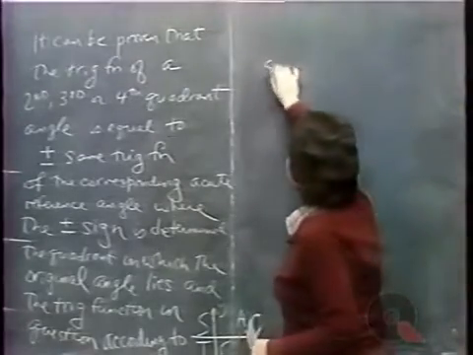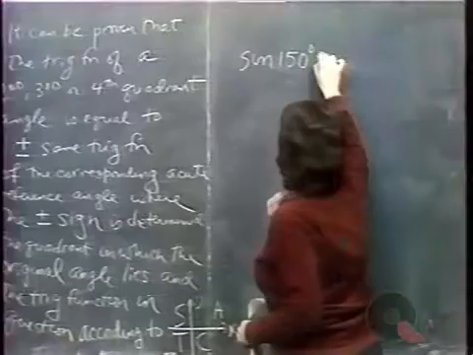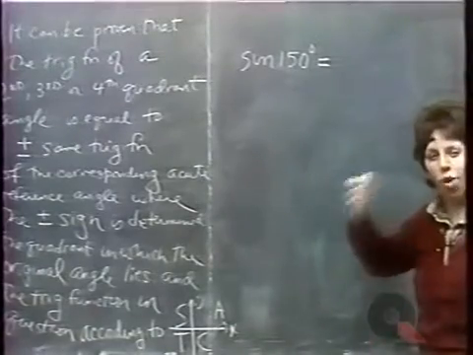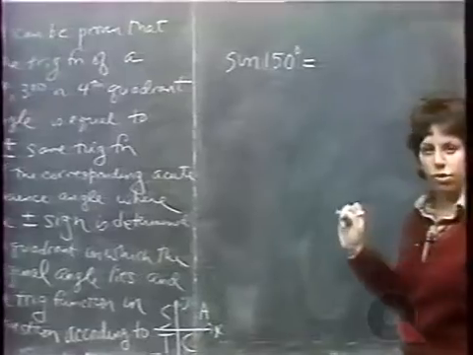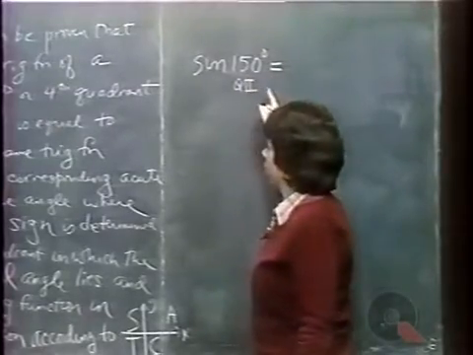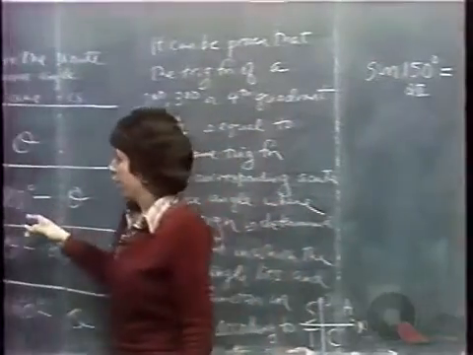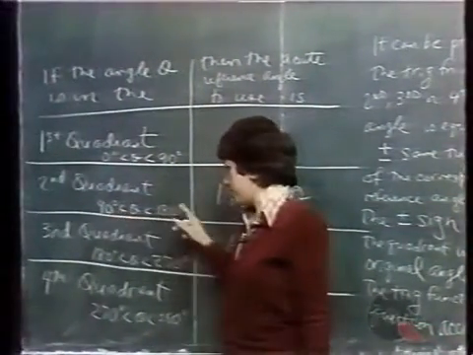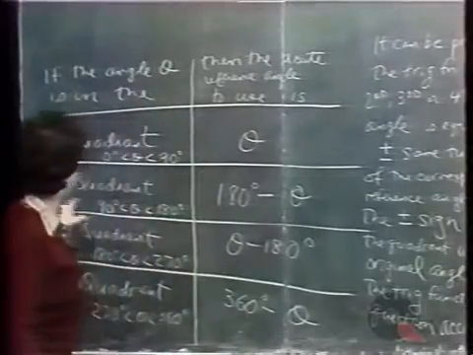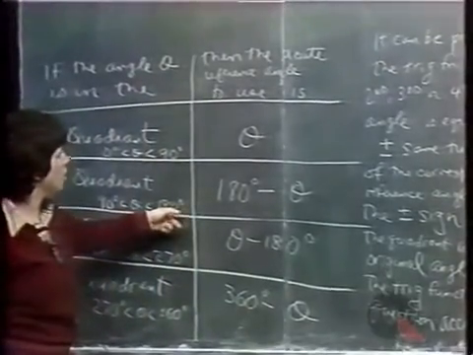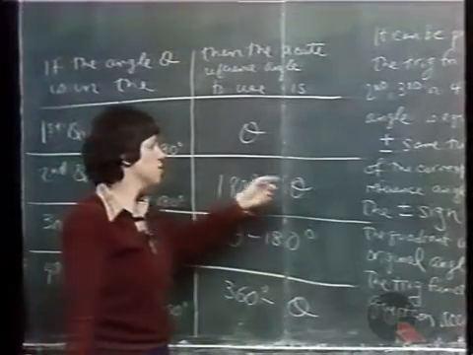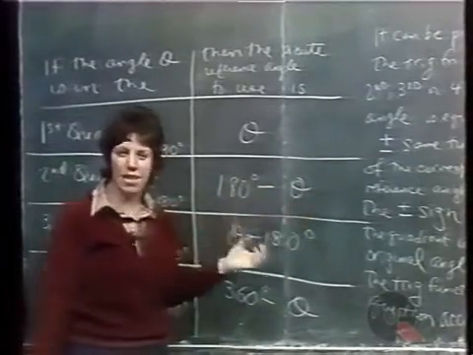Okay, let's start with the sine of 150 degrees. This is the first one I want to figure out. Even if you had a table, as I said, the tables only go from 0 to 90 degrees, so we need to know something in order to work this out. The first thing you do is you say to yourself, 150 degrees lies in the second quadrant. We're talking about an angle between 90 and 180 degrees. That is a second quadrant angle. According to our chart, if theta is in the second quadrant, we will work instead with the acute reference angle, 180 degrees minus theta, 180 degrees minus 150 degrees, or 30 degrees. This is our basic angle to work with.